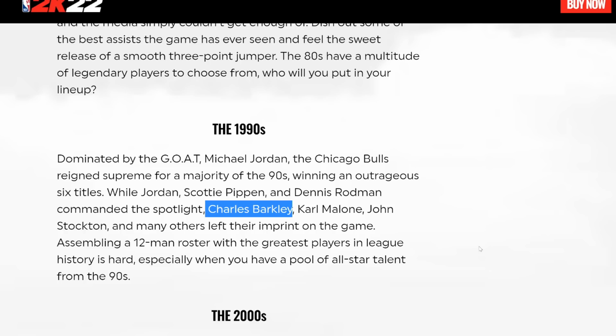Now, they usually don't do stuff like that, so I'm assuming this could potentially be a nice little notice that we're probably going to be getting a Charles Barkley in MyTeam, and it's going to be crazy, dude, because I think the only time we've ever seen it was maybe 2K17, and it's been a long time. You know, we haven't had him since then. They had the whole Team USA collection. That's why they were able to bring in Charles Barkley.